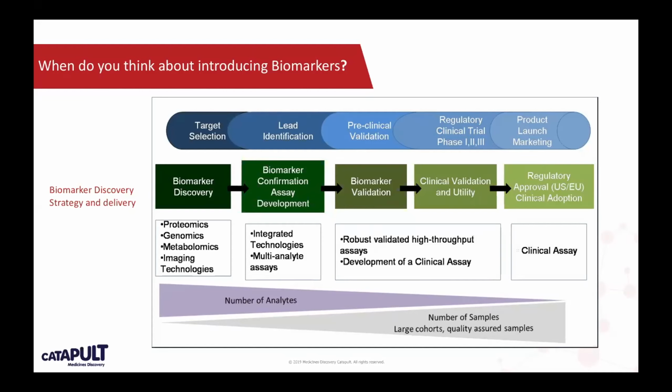As you progress through your development of your drug, you have the ability to build really robust assays to allow you to test that. Whilst you're testing it in the preclinical setting, you can also be thinking about accessing clinical samples to see those targets and how variable they are within the disease. Whilst you're reducing the number of analytes as you progress through your validation of your biomarker strategy, you would then look to increase the number of samples that you would test that biomarker on, and hope that by the time you get into the clinic, you have a very well validated and robust clinical assay.